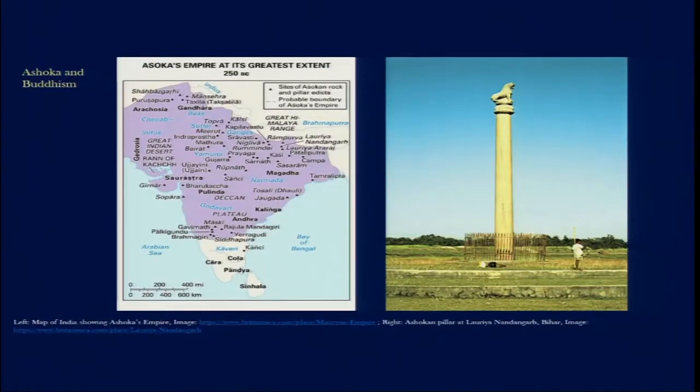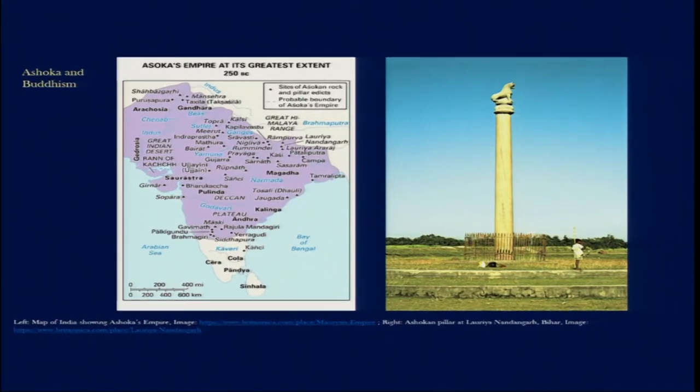So for that, we find that in various parts of his kingdom, he started installing different edicts, and the edicts were made on stone surfaces in different places, and wherever stones were not available, he installed these capitals or pillars, which today are famously known as the Ashokan pillars. So those pillars became synonymous with Ashoka's embracing of Buddhism and spreading the path of righteousness which was preached by Gautama Buddha.